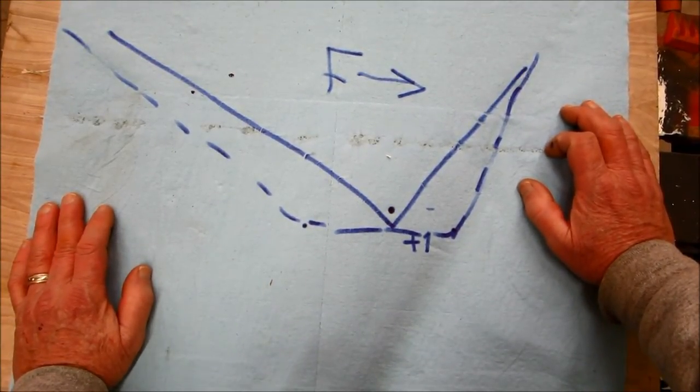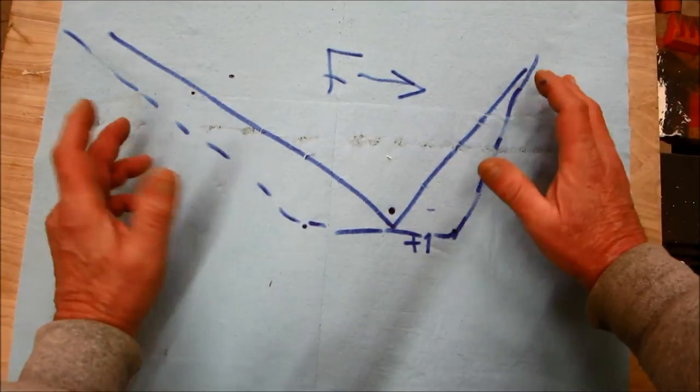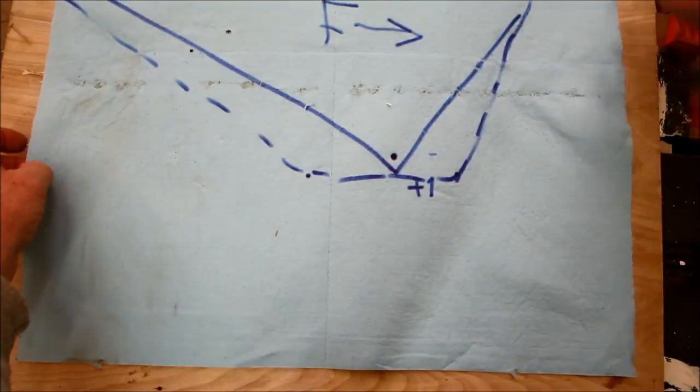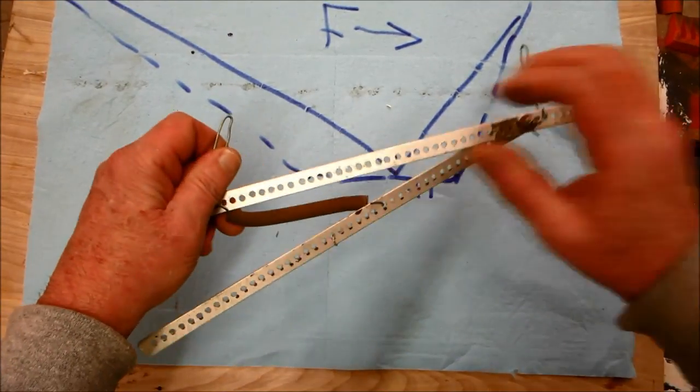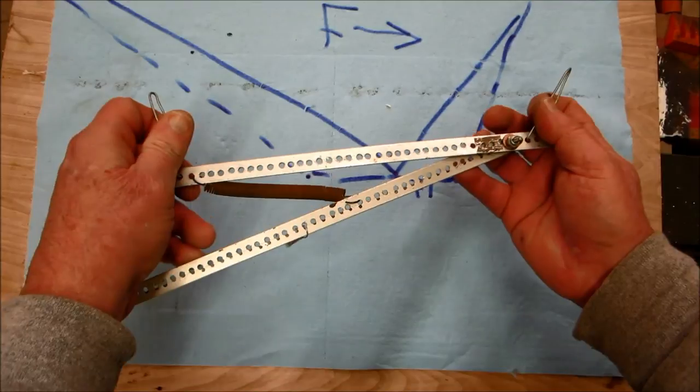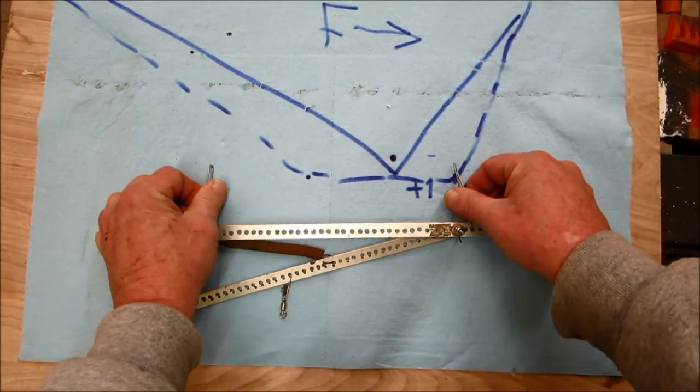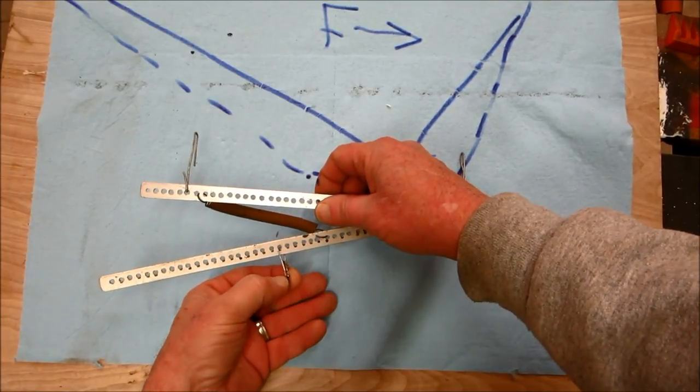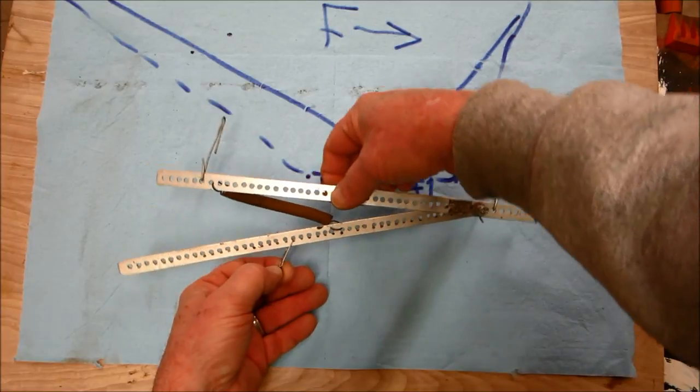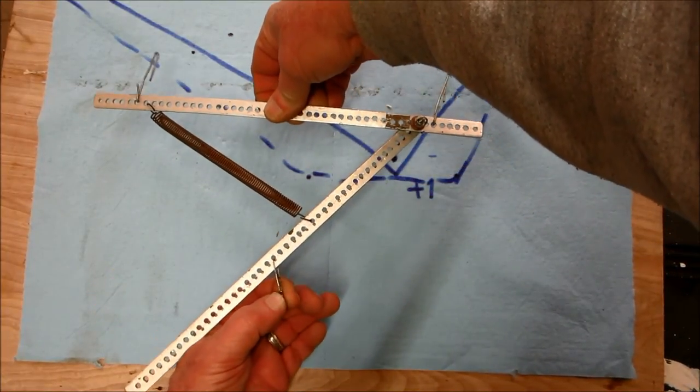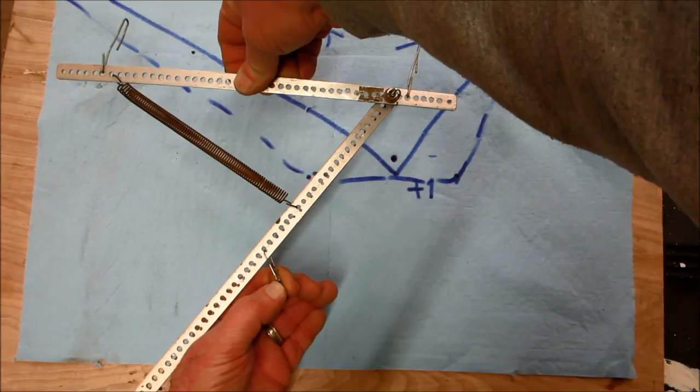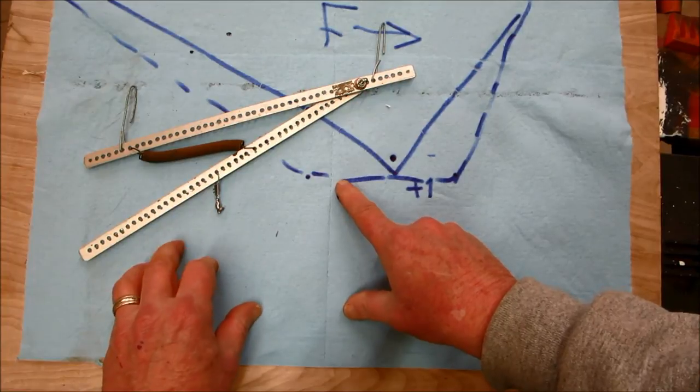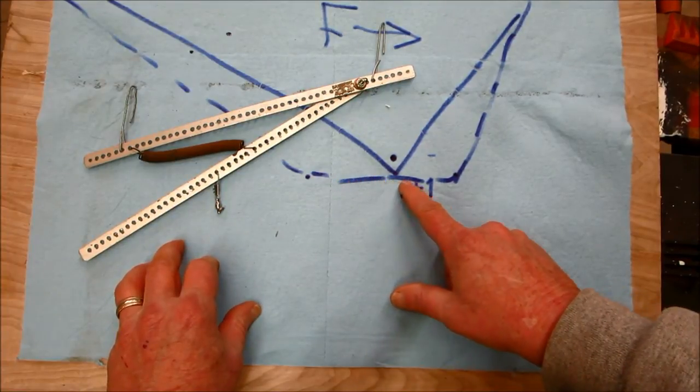Now that we've determined for our given size of our kite the dimensions of the keel that we want, if we're flying in a gusty environment, we simply attach this to the bottom of our keel. This will be our attachment point of our string, and as the wind increased, the gusts increased, it's going to move our point of attachment from behind more forward.